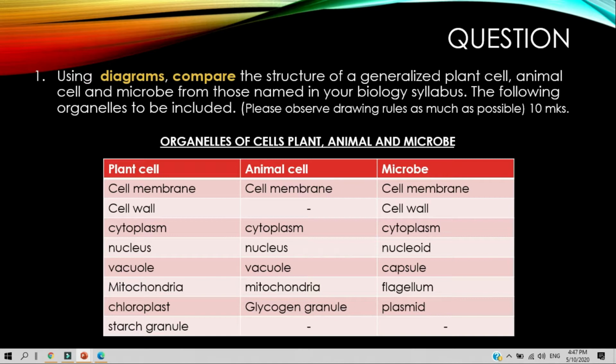Let us look at this table. Now, one thing we usually remember for CSEC is that a table is bounded by 4 sides. Tables usually have a title that is descriptive and it's usually written in uppercase and underlined. Now, if you look at this table here, we have 3 columns. And for each column, the column has a title. So you'll observe we have plant cell, animal cell, and the microbe. And then we have the listing of organelles that we'd want you to use to label the cells.